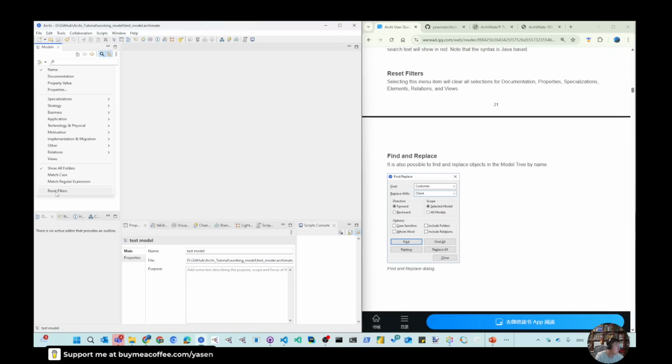Then use this reset. Once you reset, you can see it shows all folders as before, only the name filter remains, and your folder-based filtering criteria is gone.